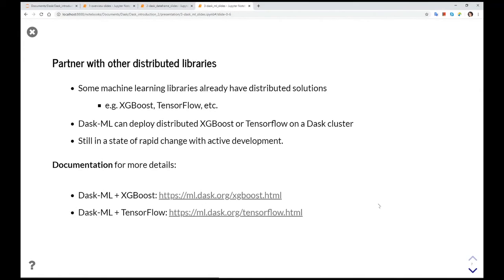But this part is still in rapid change with active development. So if you would like to learn more, here is the documentation. You can go there and find out.